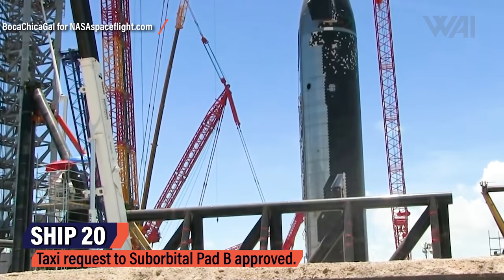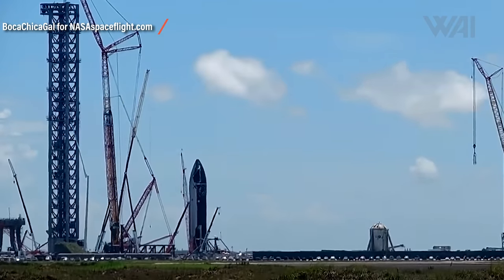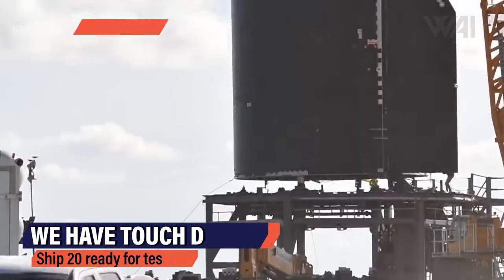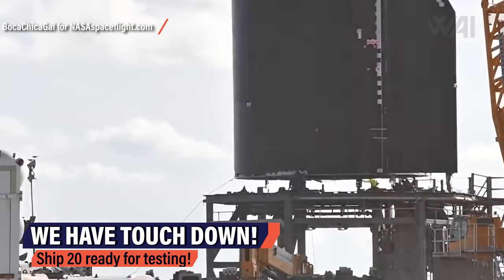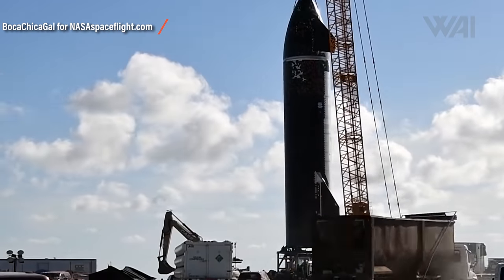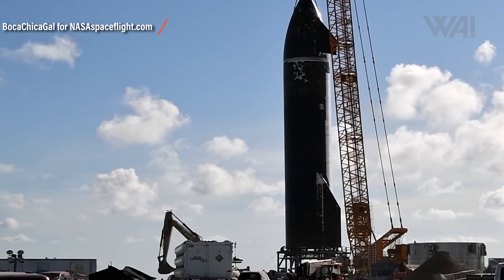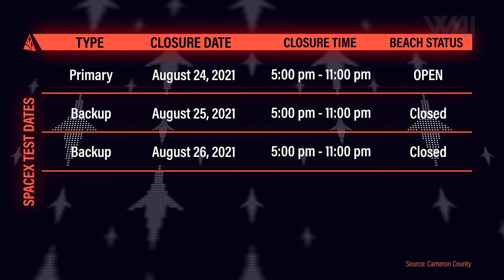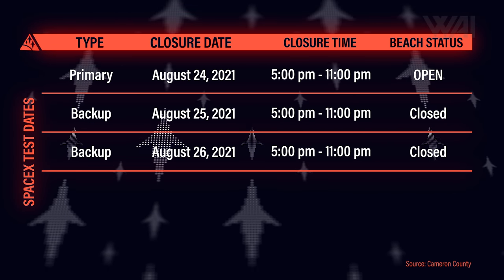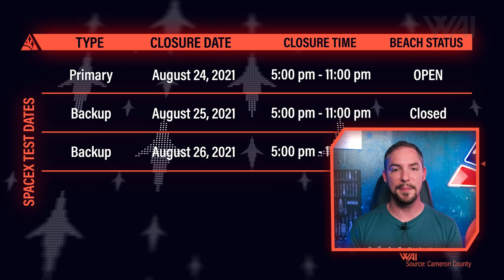Last but certainly not least, let's talk about one last fundamental change at the launch site. Starship 20 has moved — SpaceX is preparing to continue the test campaign. Ship 20 and Booster 4 still need their proof testing done: ambient pressure tests, cryogenic tests, static fires — the whole deal. By now it's been placed on suborbital test pad B and is currently being prepared for the ground test campaign. We have some exciting cryo proof and static fire tests coming up shortly, which will determine if Ship 20 is the one to perform the orbital flight or if SpaceX will have to use Ship 21, which is already in production. Tests are announced for today between 5 PM and 11 PM local time and for the next two days. We might be seeing the first ever orbital Starship ground test campaign very soon.